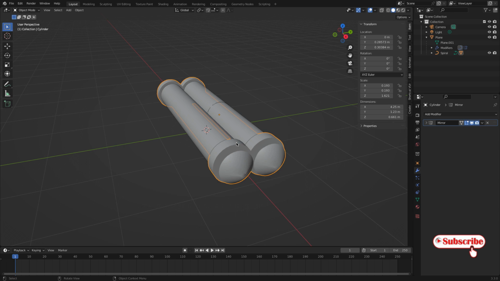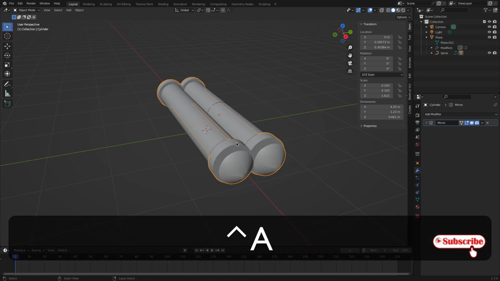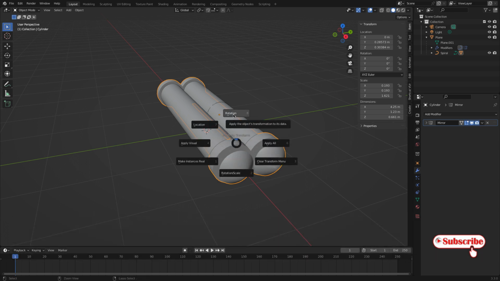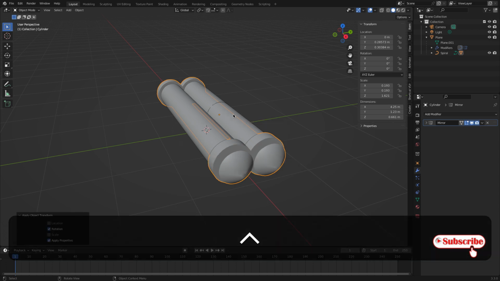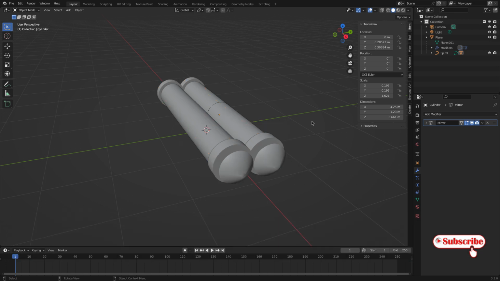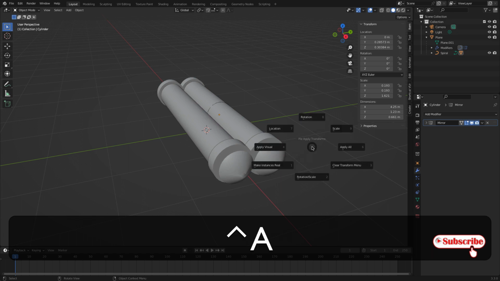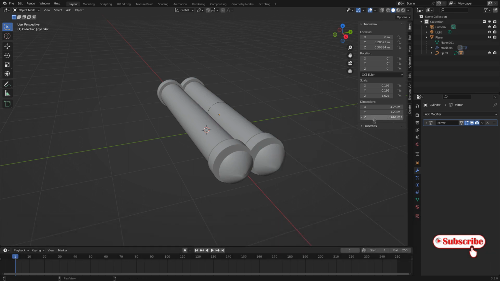So let's check. For that, just press Ctrl A and click this rotation. Okay, now it's okay. So this is the diameter of this cylinder. So for the transformation, this cylinder should rotate.